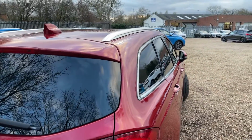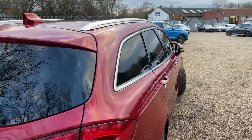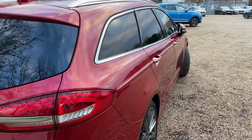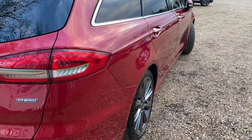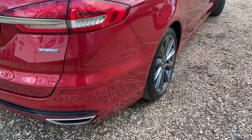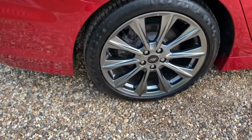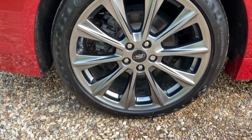I'm going to get the camera nice and high and just shimmy on down the offside of the body, hopefully displaying to everybody sat at home or wherever you might be watching this video from how beautiful the condition of all our vehicles here at Perkins Garages are, but more in particular this Lucid Red Vignale Mondeo. So now we've done that, we can just creep back round to the offside rear, not forgetting it, giving you a good look at that.